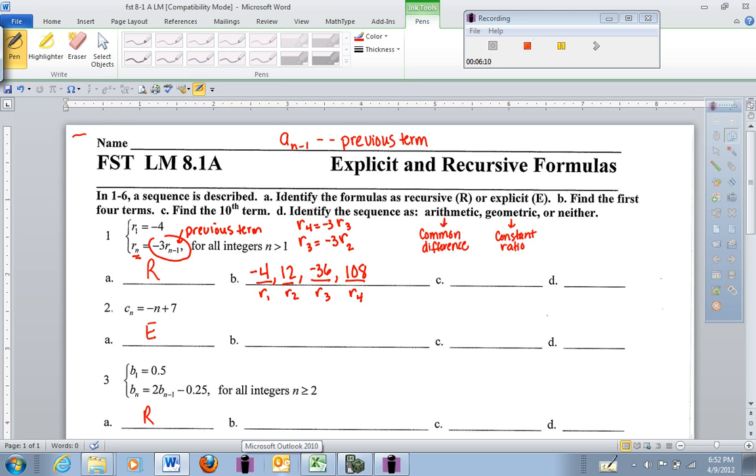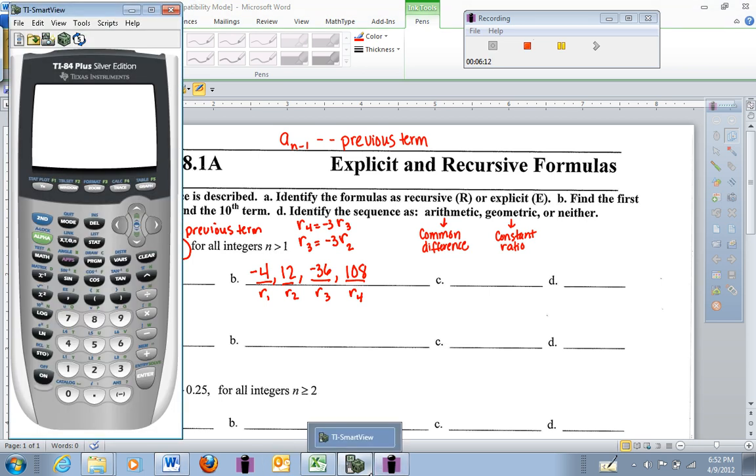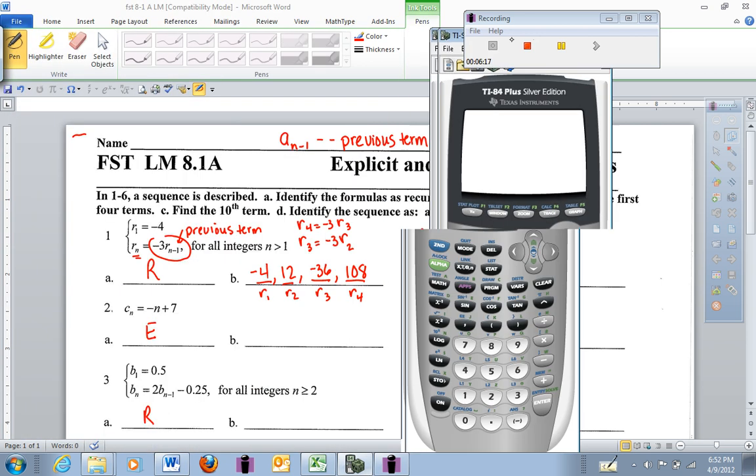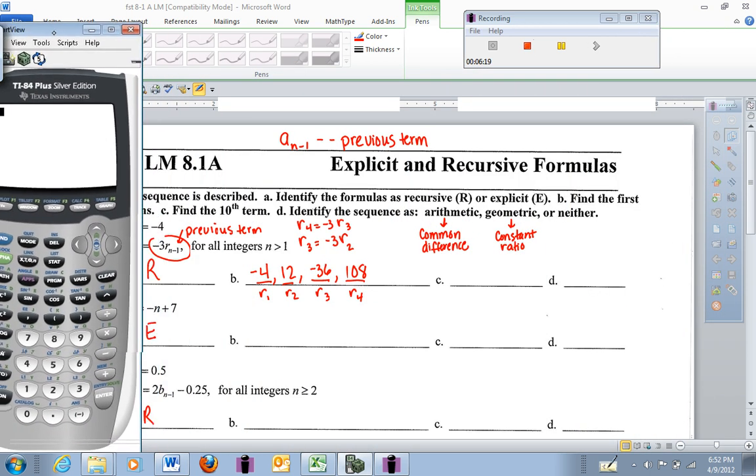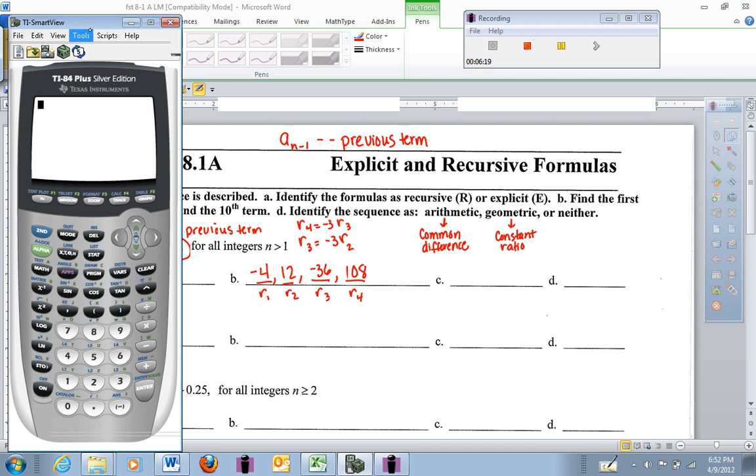Okay, if you want to do this on your calculator, there's some features on your calculator that could make this pretty convenient for you to use. Let me move this, kind of get it out of the way. Well, I think I can talk you through it. You can still see it on your paper. I'm going to start with -4, and after I put the -4 in the calculator, I'm going to hit Enter. Then I'm going to say, now I want to take that term times -3. And so there's my second term. Then if I just hit Enter again, there's my third term. If I hit Enter again, there's my fourth term, and so on and so on.